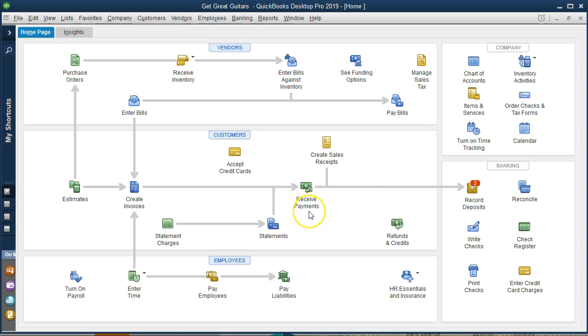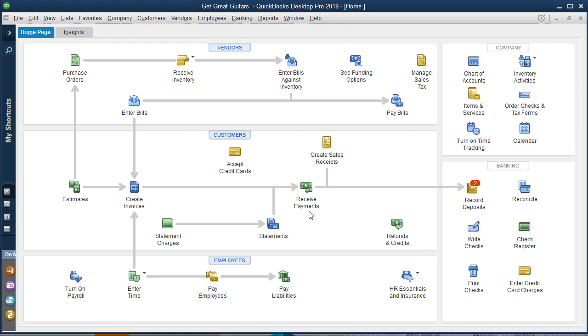But QuickBooks oftentimes uses an account called undeposited funds, and that's kind of a holding account. That's going to allow us to hold the money that we have on hand but isn't in the bank account. So here we're going to increase the undeposited funds, as it hasn't gotten into the bank account.